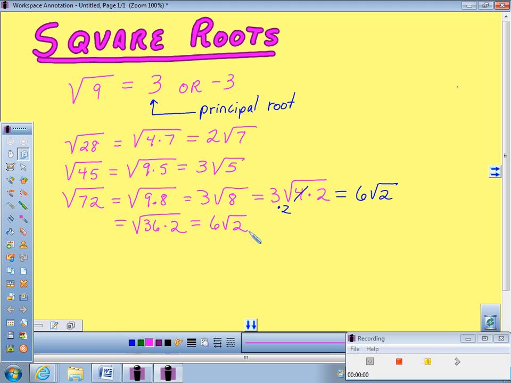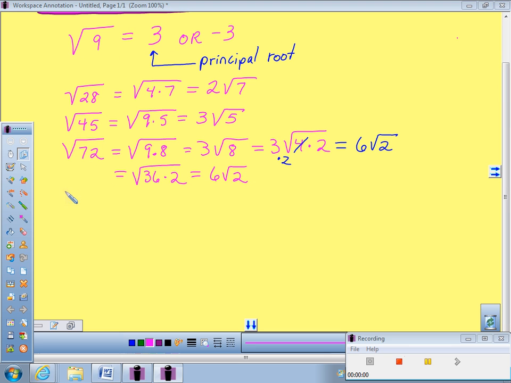All right, let's do a little addition and subtraction with our roots. If I said to you, what do you get if you take 2 times the square root of 3 plus 4 times the square root of 2 plus 8 times the square root of 3 minus 7 times the square root of 2, what do you get out of all that? That's a lot of roots in one problem.